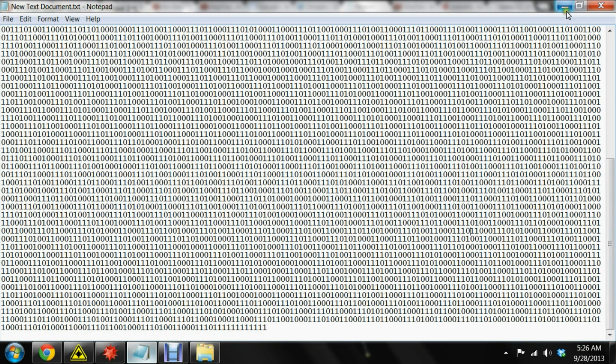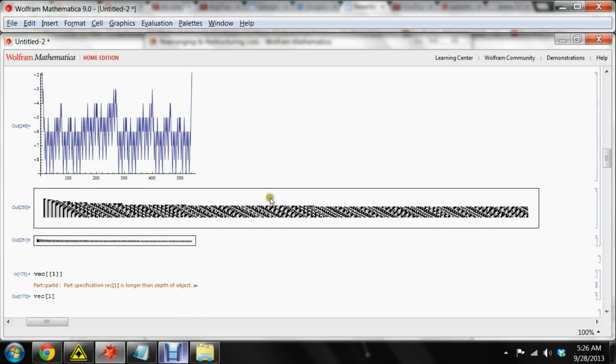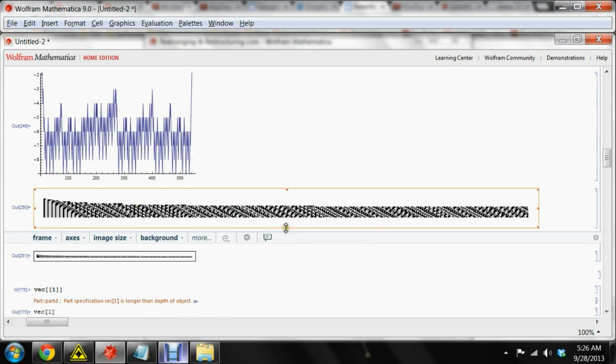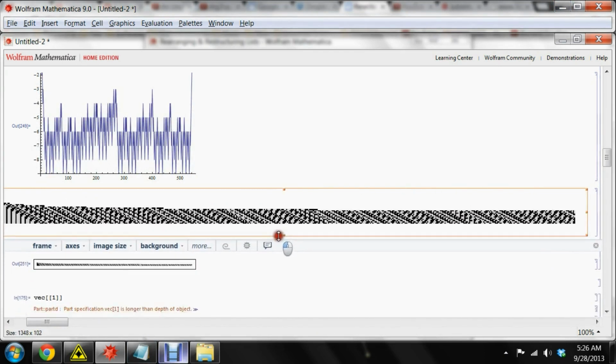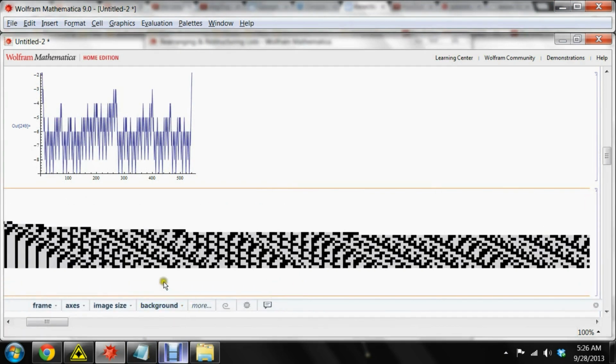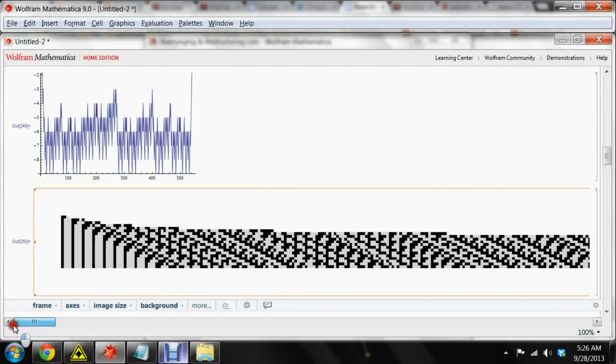Who knows? Well, a good way to understand more about that is to look at one of these two-dimensional plots. So this is such a plot, and the string is going from left to right, and time is going downwards.